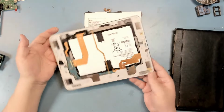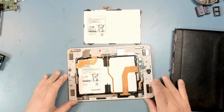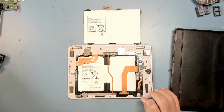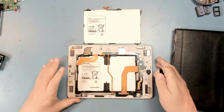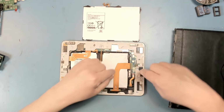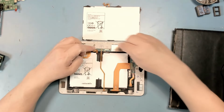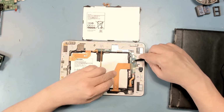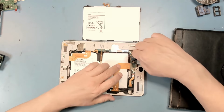So I have ordered a replacement battery pack, which you see right here, and we're going to go about replacing it today. I've watched a video on this, it's pretty easy to do, so it shouldn't take me long to make this change. Now, the first step is we need to disconnect some ribbon connectors. So we have this one here and this one here, which are latching connectors. So we just need to pull the tape off. It's covering the connector.